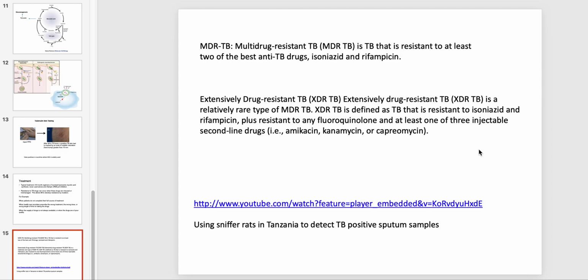And so if they can detect the smell of TB in the sample, all the technician has to do is just expose the rats to the sample, and if the rat reacts, the rat identifies the sample as positive, and then they just feed the rat. So it takes away the need for a microscope and all that stuff to do acid fast staining, or even a fluorescence microscope to do fluorescence staining, or any of those other slightly more sophisticated approaches. So please take a look at that video if you get a chance.